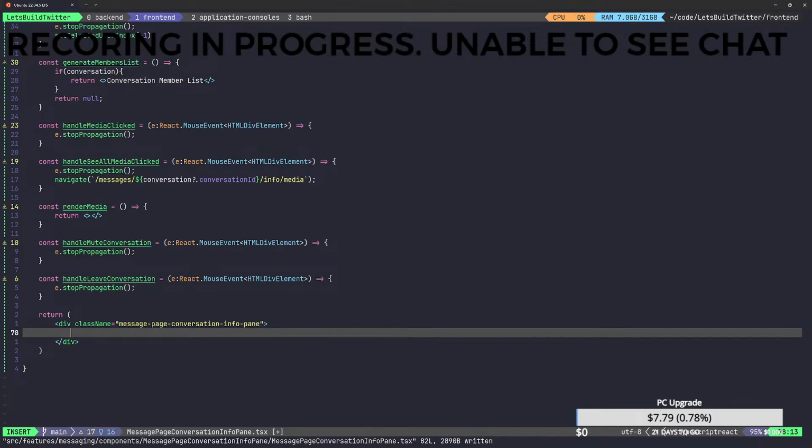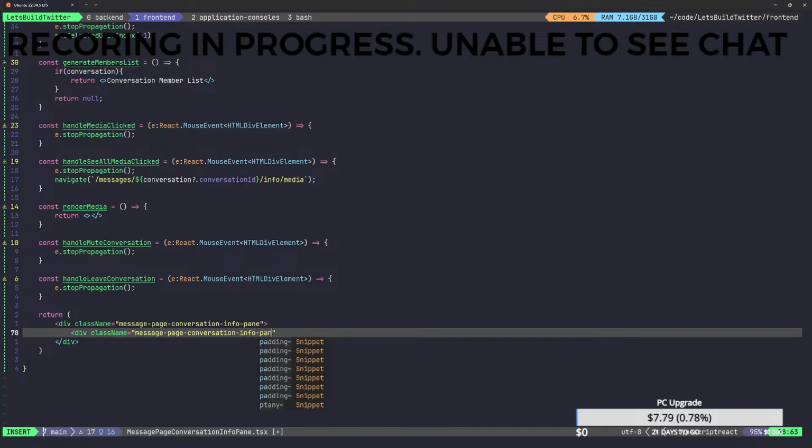So now we start working inside of the component itself, and we have a bunch of styling, so this is definitely worth one episode. Div className equal to message-page-conversation-info-pane, and let's see here, how do we do this? This one just has back.